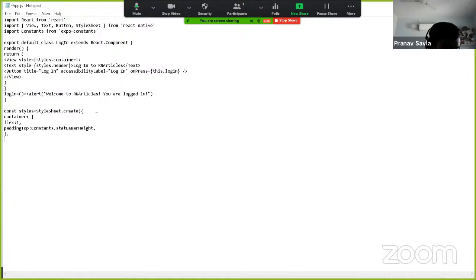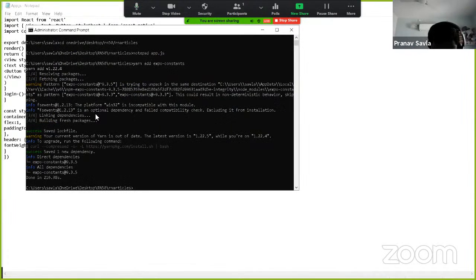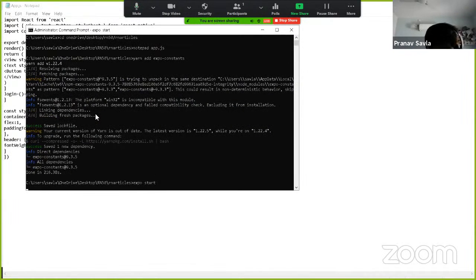Okay, so I can say header, and all I'm gonna have here is fontWeight. I'm gonna give this a bold font weight. And we'll close that.